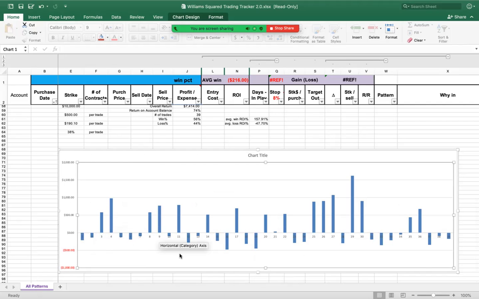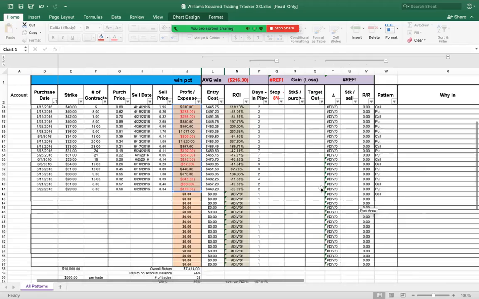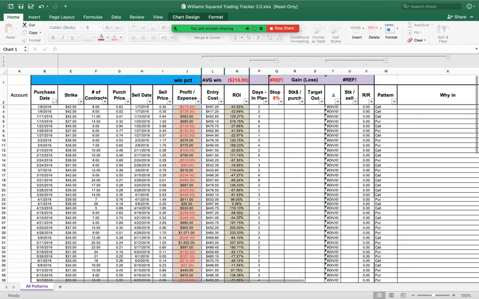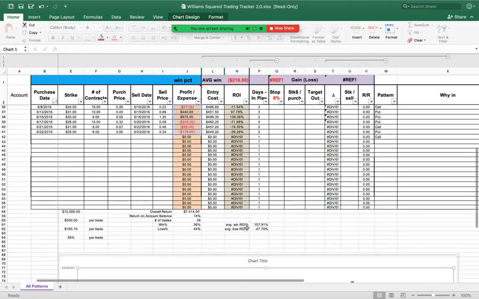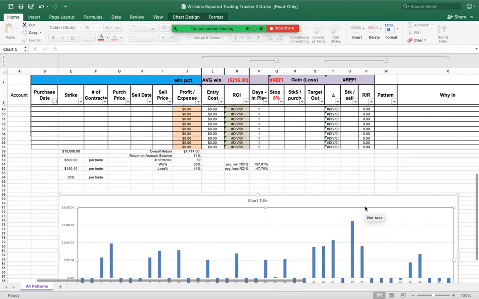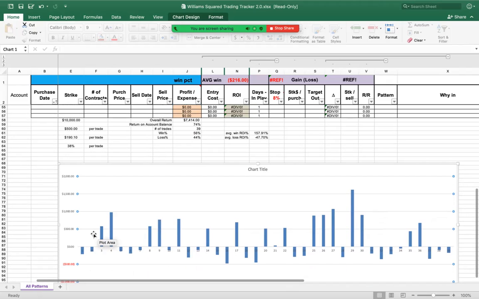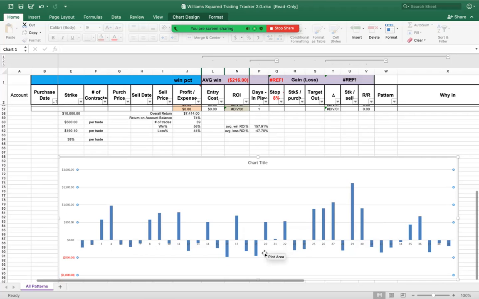So when you see this here, you're like, dude, that's a lot of red. Okay, let's put it in a chart perspective and take a look at it. And what do we see here? We see, okay, well, there's some actually good numbers. My bars on top for profit were a lot larger than the bars on bottom that were losses.